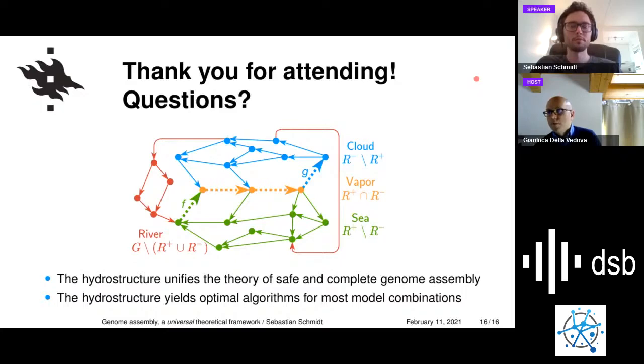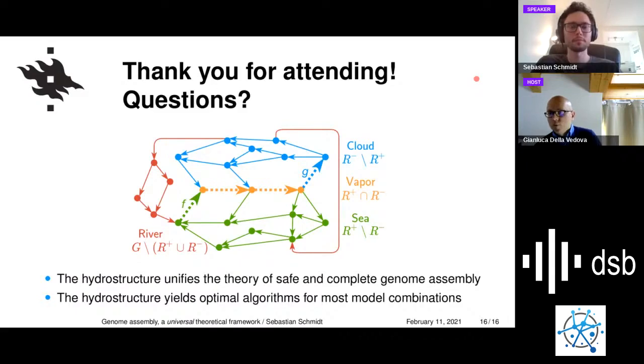Okay. Another question is, does the repeat graph, as used in the Flye assembler, fit in this model? This is also a nice question because I actually asked it to myself before, but I couldn't answer the question yet. So I would hope that it does. If it's a genome graph and it's reasonably accurate, then I'm pretty sure that it also fits into these models, but I didn't try it out yet.